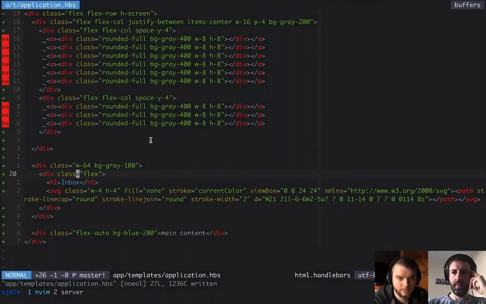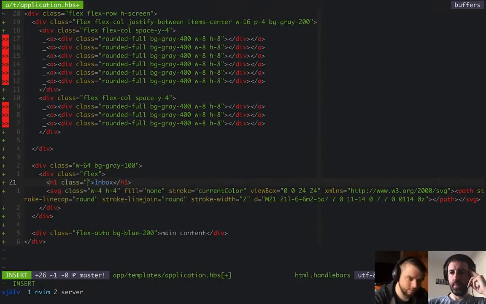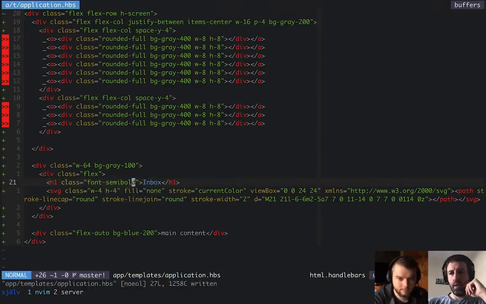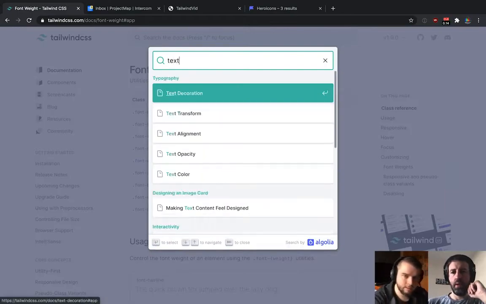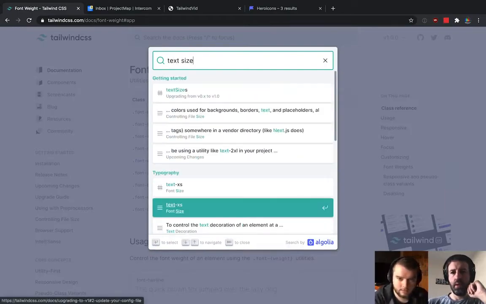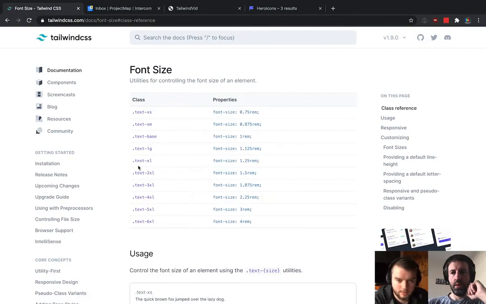Let's pick one of those. I believe they also have plugins for setting typographic scales and all this fancy stuff. But for now, let's just mock this out with setting raw properties. Text size. Let's see here. Let's pull one of these in.